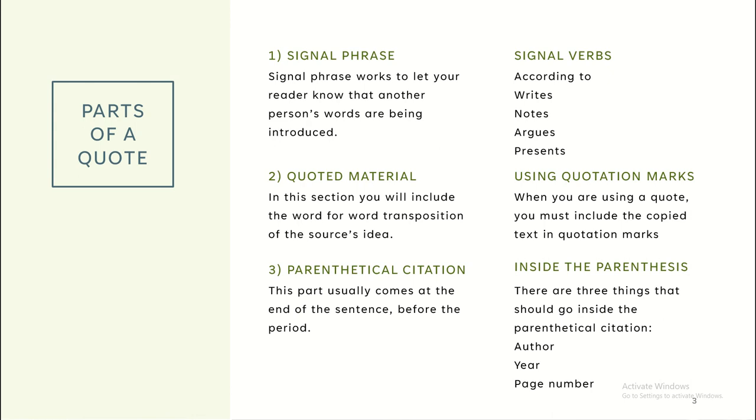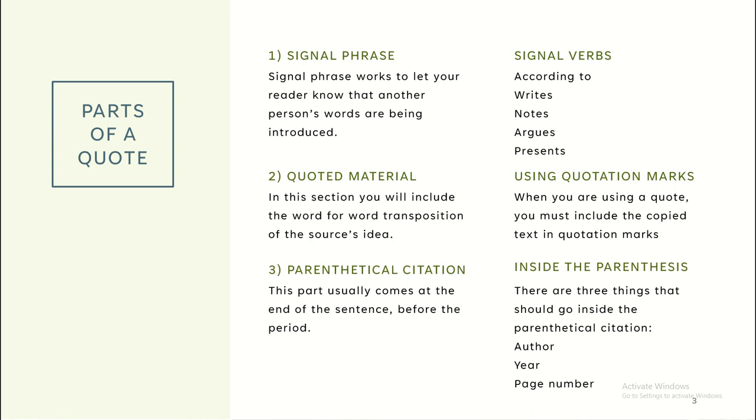And so that leads us to our second part of an in-text quote. That's going to be the quoted material. This is a literal word for word transposition of your source's ideas. Don't take part of the words, try to use all of it together in a proper quote. So when you're using their quote, you must include that copied text in quotation marks, right? So that's the double inverted comma where you begin, and then you take the word for word from the other source that you then copy into your own text, and then you close that with another end quotation mark or the double inverted comma. And that's going to lead us to the parenthetical citation.